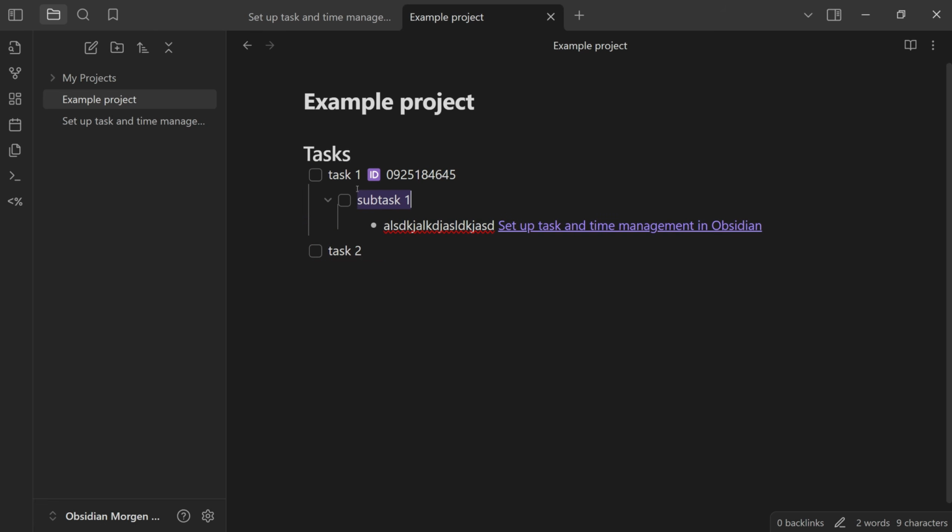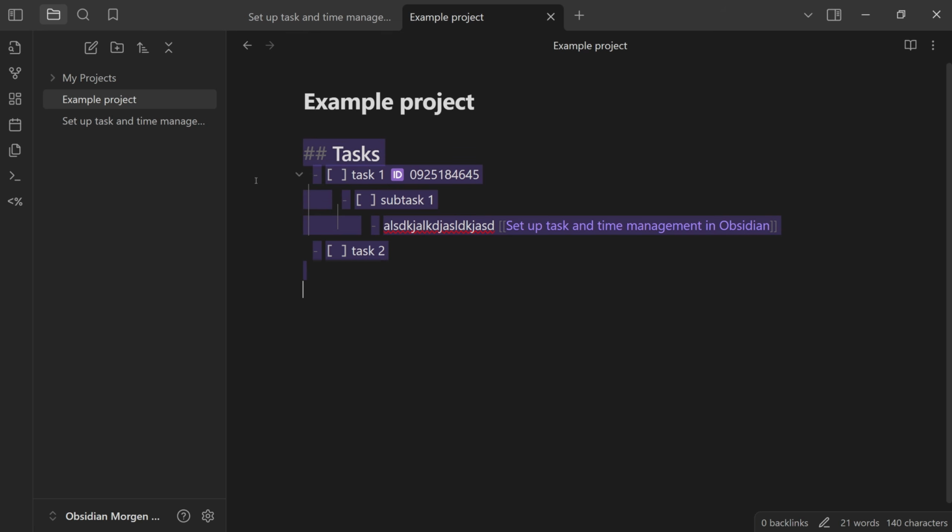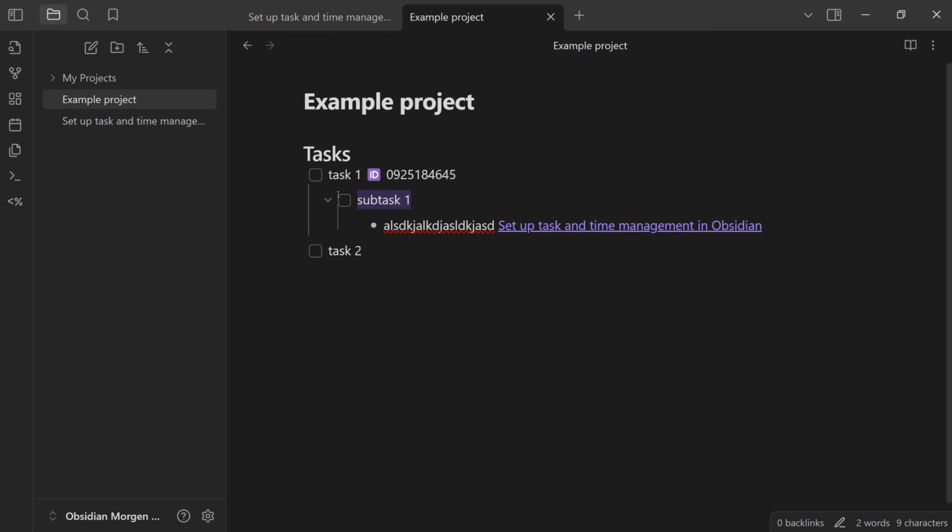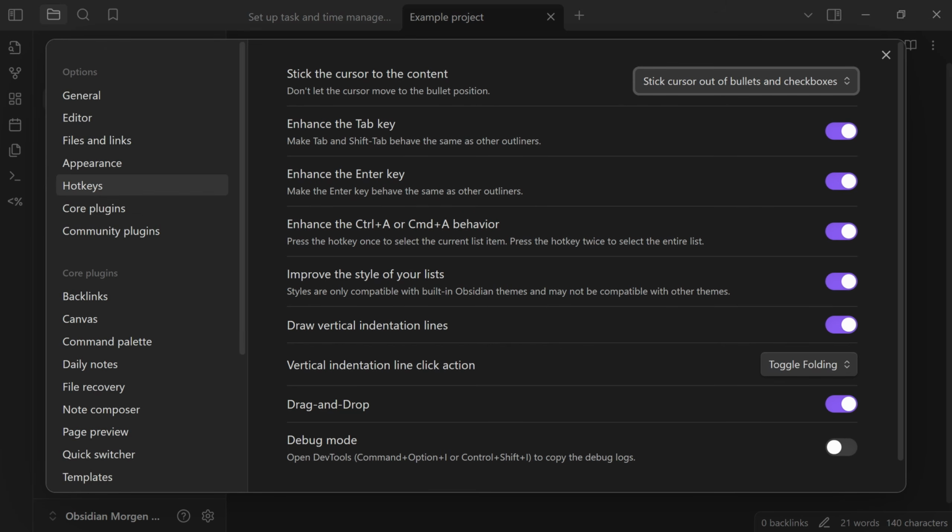If you press it again, you will select the children, and if you press it one more time, you'll select everything. There we go. And if you continue pressing it, you will slowly start to select more things in the hierarchy. And then lastly would be the header it's in. The other major benefit I find with this plugin is that it gives you a set of hotkeys you can use combined with the default Obsidian ones to move these tasks at the speed of thought.